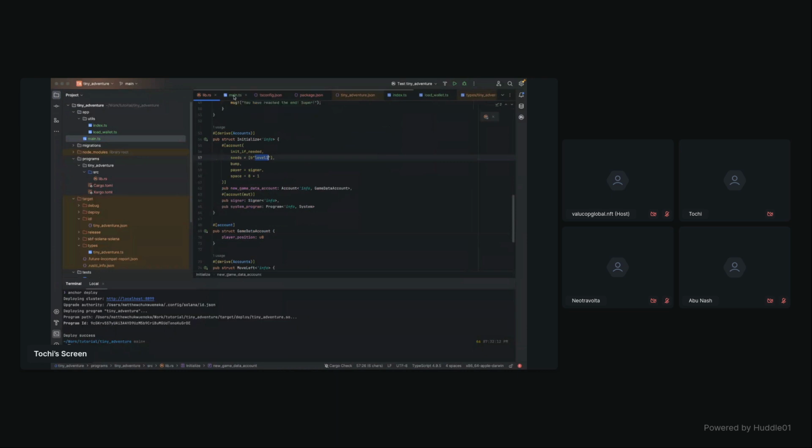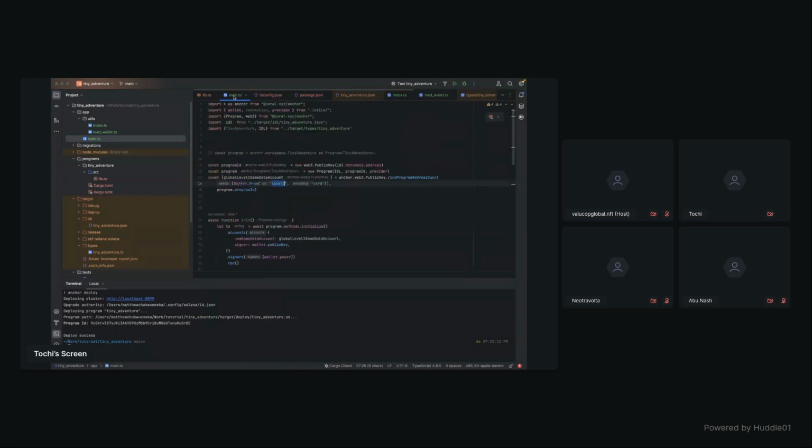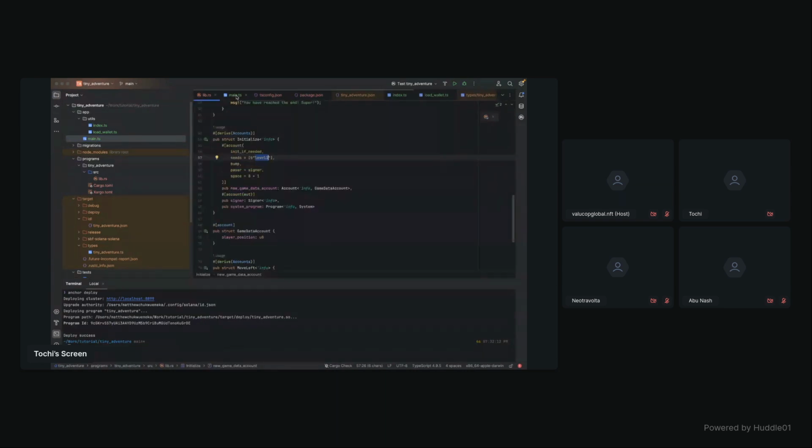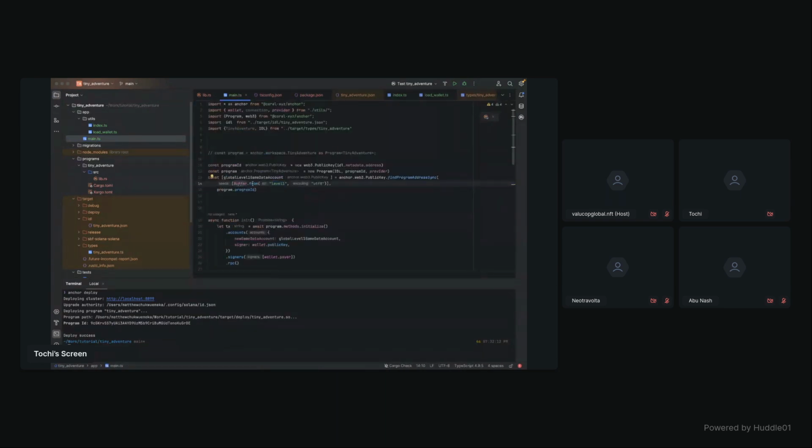So, like I said, with respect to this B here, we are passing it as a buffer. Buffer from, you see this UTF-8. So it's the buffer standard we're using. The main value is this string. This is the encoding standard, the UTF-8. So once we pass the seed, the next thing is the program ID.